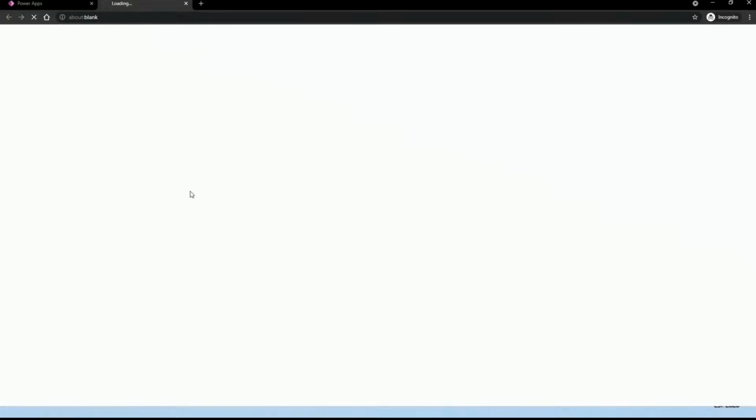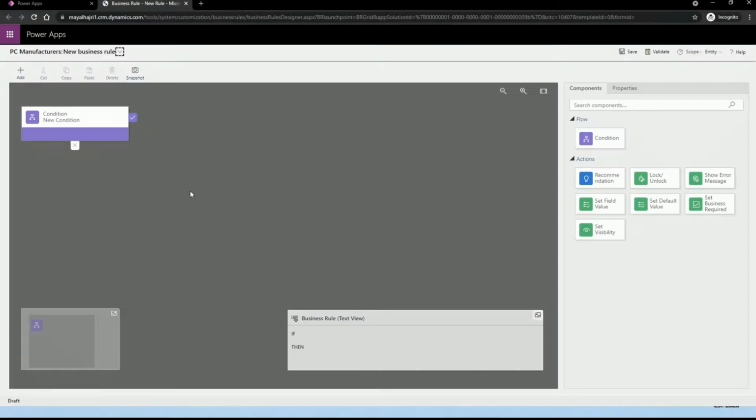If you don't want to use business rules, as we know, within Power Apps you can add your own conditions and your own rules by using a lot of tricks. But if you don't want to do it within Power Apps, you can add it from here to make it much easier for you. So once you click on New Business Rule, by default, you will be able to see this. And here you go, you can see a new business rule. From there, you will be able to see this section. This section shows you a specific block where you can add a condition, and if you have an action, you can add it here. I'm going to show you how we can do this. And here we have the text view.